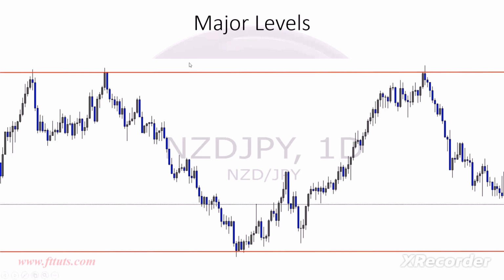So we have 3 major institutional moves here. We have this first big push down, then another big push back up, and then another big push down. This is institutions moving price, and everything in between is smaller hedge funds and retail traders trying to get their piece of that movement. So we want to trade with the institutions. When we see price about to reach this level, our ears should perk up and we should be getting ready to put in very large trades, because more likely than not, this level is going to hold, and these are the opportunities that we want to look for.